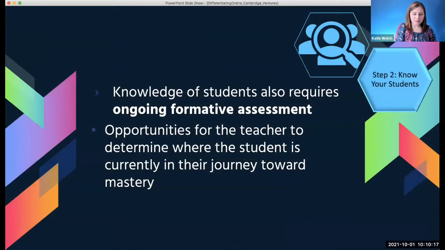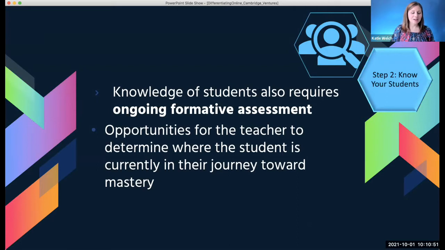Up until this point, though, when we talk about knowledge of students, what we've talked about is fact collecting about them. Okay, what are the facts? And a lot of those facts are static, right? Like, how many kids do you have? What are your hobbies? What is your current proficiency level, etc. Things that are stable, or at least not changing rapidly. But there's another aspect of knowledge of students, and that is performing what we call ongoing formative assessment.